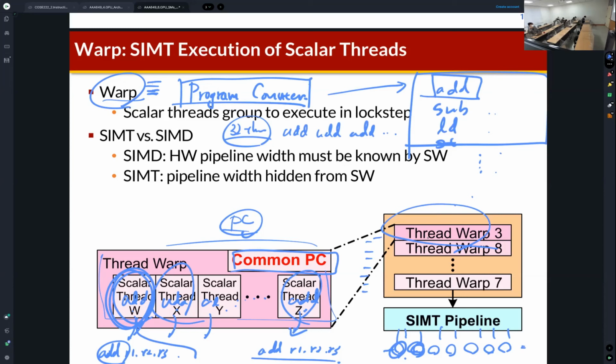So the GPU also supports independent registers. There are multiple threads, and each thread has its own registers, like R1, R2, R3. Also, each different thread in the warp has its own registers like R1, R2, R3. So it's the same register names, R1, R3.